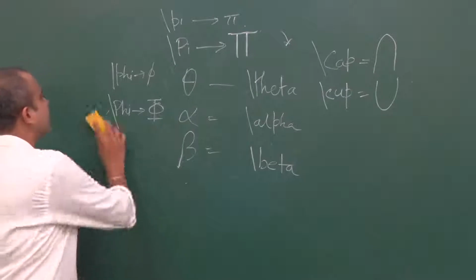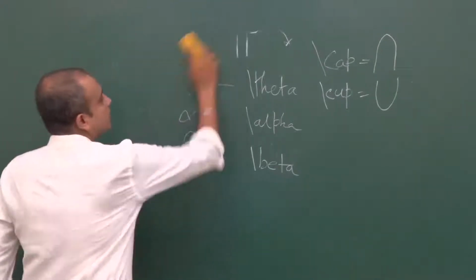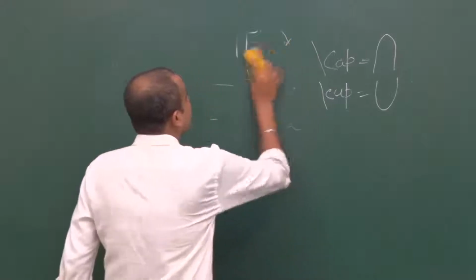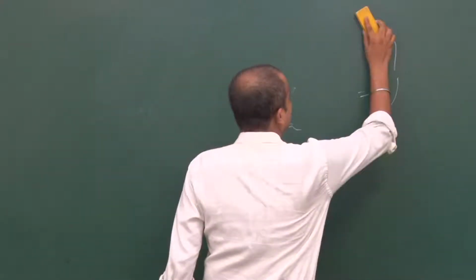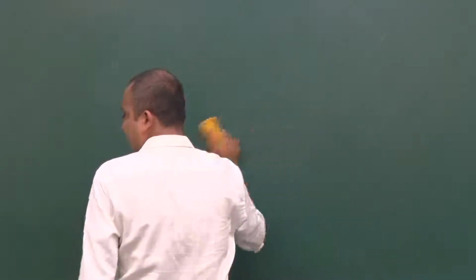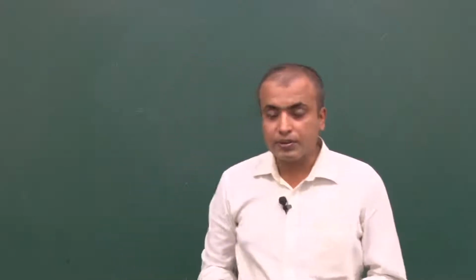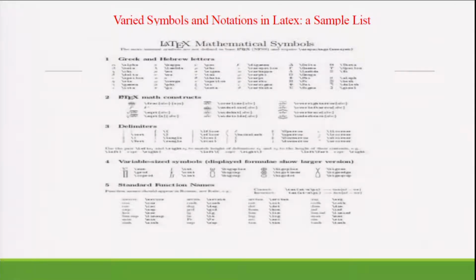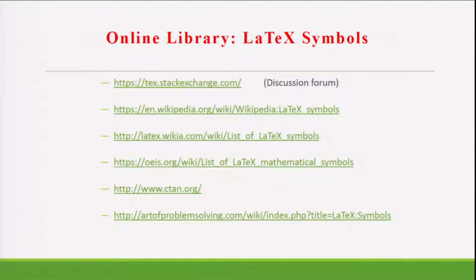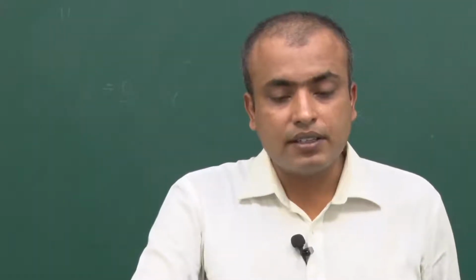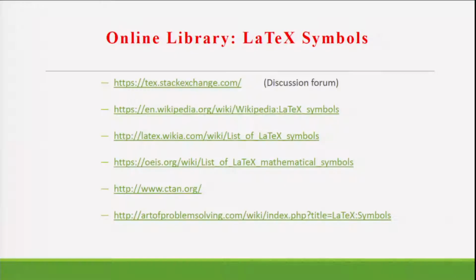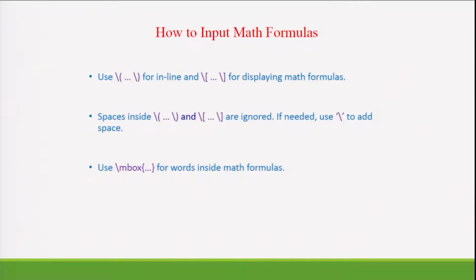So there are plenty of them. There is no point going on listing them, but I am trying to show you some of the logical ways you can figure out commands once you get quite conversant with the LaTeX tools and document preparation in LaTeX. There are plenty of such symbols which I have mentioned here. You can look at them whenever you require, but there are many others which you will find in these repositories. They are quite good, and whatever editor you use does not matter, they are quite uniform across editors. Now I was talking about math.